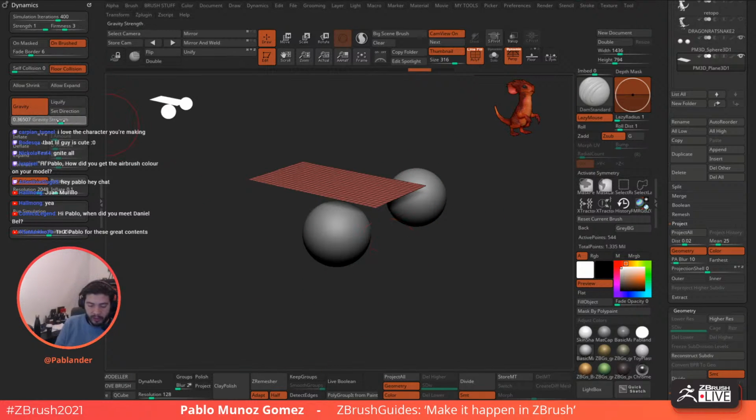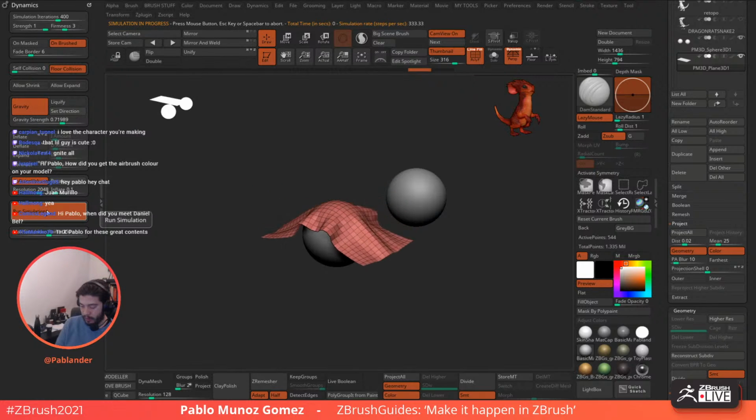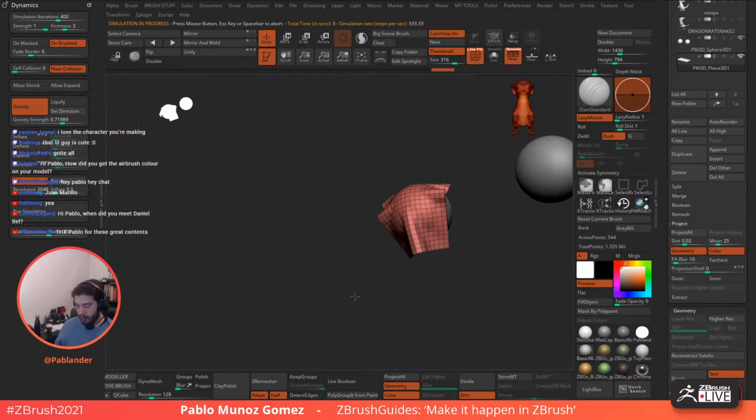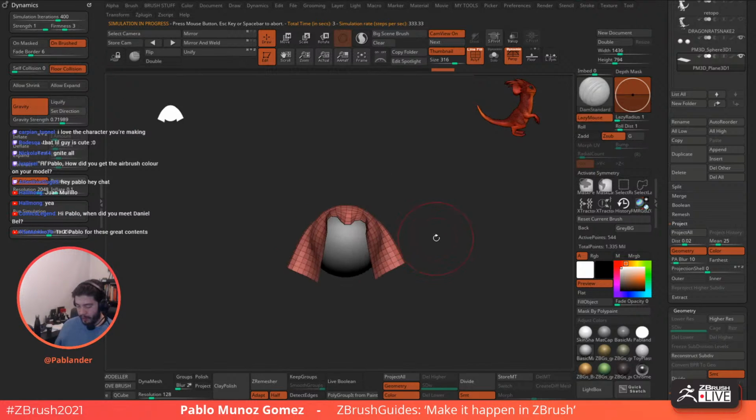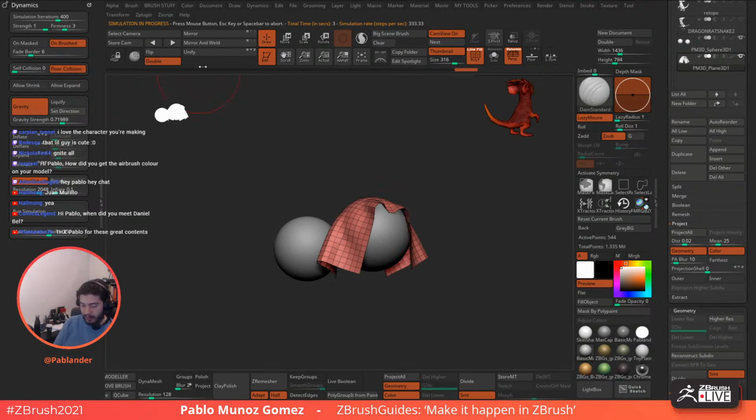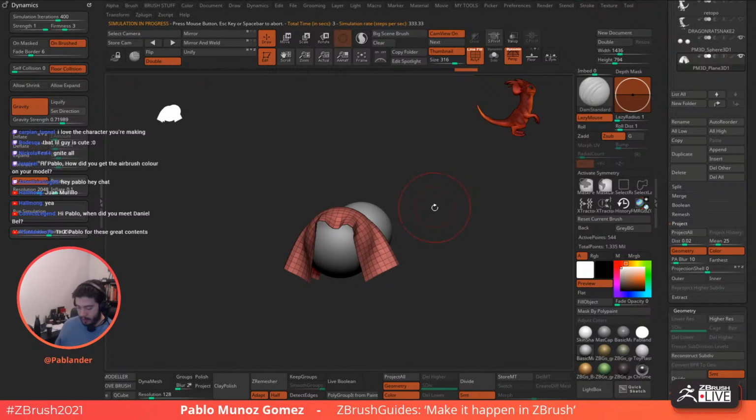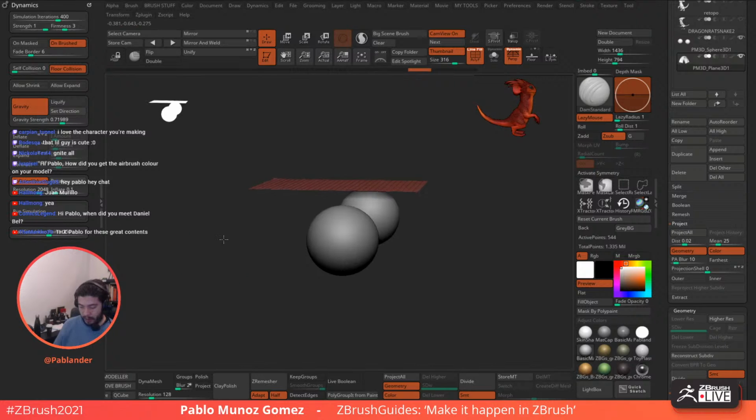I'm going to reduce the strength of the gravity so that it doesn't go as fast, and let's click on run simulation. Okay, great. So we have a great starting point. The only thing is, let's do it again. By default you should have this inflate at 1, and this inflate in the collision volume is basically going to tell ZBrush the distance between whatever you're simulating, in this case the plane, and the object that they're colliding with.